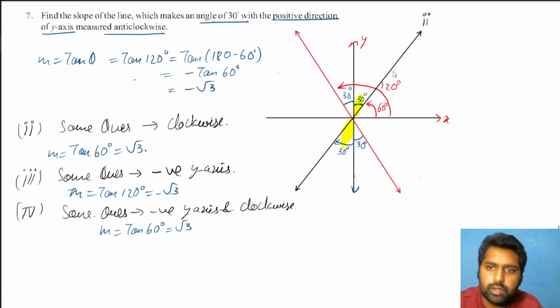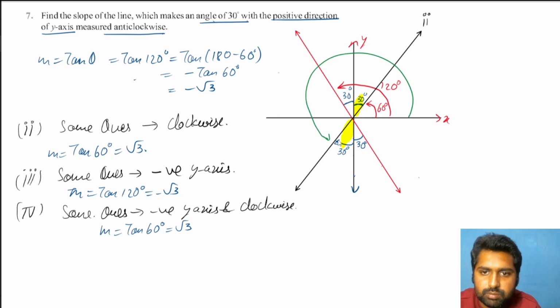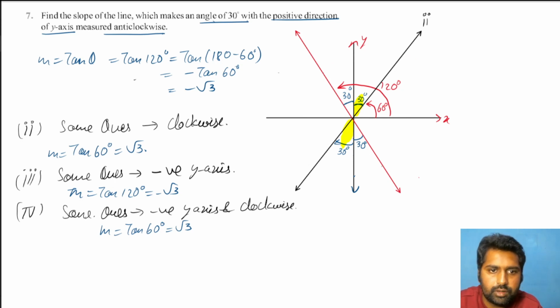Again, if you want, you can measure like this also, but this is the same line here also. So measure it like this, it won't make any difference, because in the third quadrant also tan is positive, so you'll still get the same value. Okay, so I've covered the basic idea of how you can cover the variation part of it, how they can manipulate the same question in many ways for MCQs. Okay, for MCQ, for subjective also, doesn't matter.